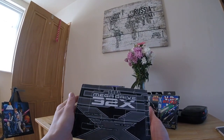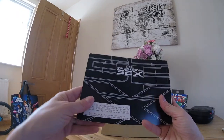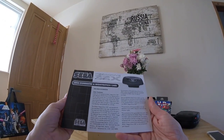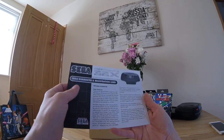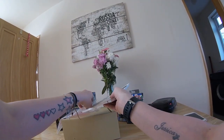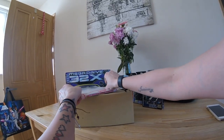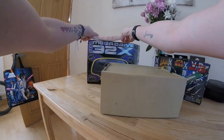Got the manual right here - it tells you how to put it together. Never owned a 32X so this is probably where my knowledge lacks the most. Also a guarantee registration card based in Lancashire of all places - 'Dear customer, thank you for buying the Sega Mega Drive 32X, we hope you have hours of fun.' Things like this - the retro gamer in us misses this paraphernalia. These days everything's focused on digital, and when you do buy hard copies you don't even get manuals, let alone registration cards.